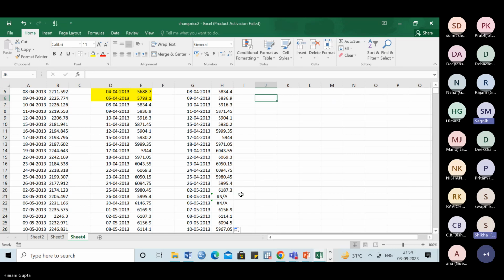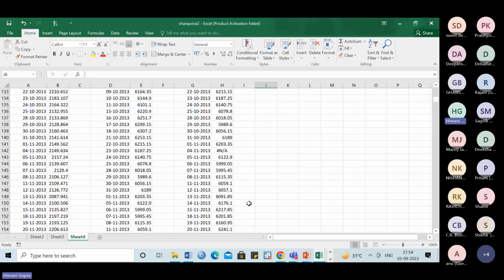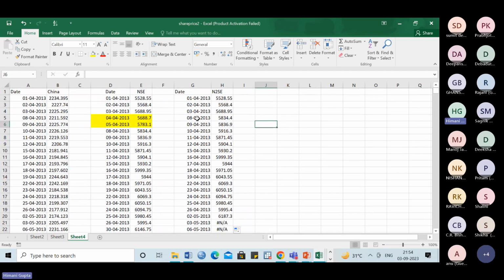Ma'am, India is not working that day. India is not working on that day. Let me see. Yes, India is not working. So these are the dates for China. India is not working on 3rd and 6th. Similarly, you will find various NAs in this. The first step is to calculate the exact match, and the second step is that I have to remove NA. India is not working on 11th of November also. Let's see, no, this is 4th of November. Yes, on 4th of November, India is also not working. So this is the way we are going to calculate the exact values. If you are having n number of variables, suppose I want to study G20.